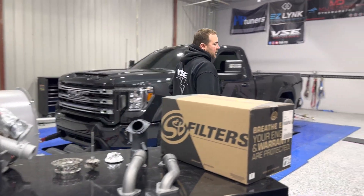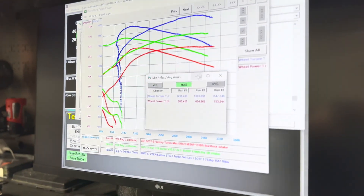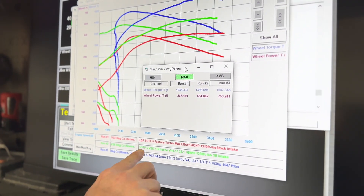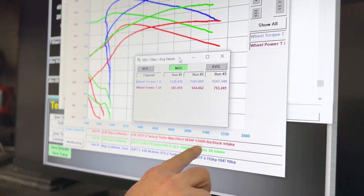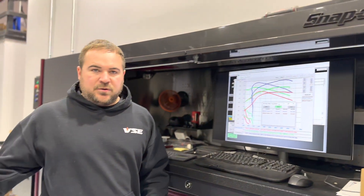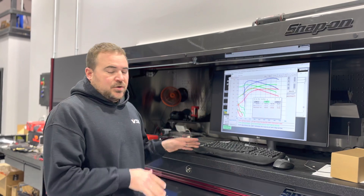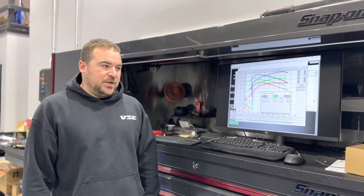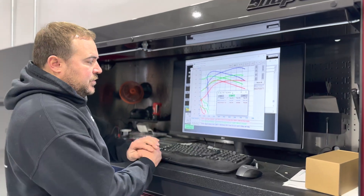I'll show you quickly on the dyno what we saw. These are uncorrected mass flow numbers off of our dyno. The factory turbocharger — the most we've ever really gotten out of a factory turbo with factory intake — 583 horsepower, 1,310 foot-pounds of torque. There are probably numbers on the internet saying 600 horsepower, but realize these dynos are a tool for tuners to tune, really nothing more than that. This truck put down about 385 horsepower when it was brand new and completely stock — so that's about a 200 horsepower gain with the factory turbo and factory components.